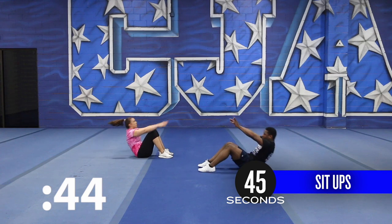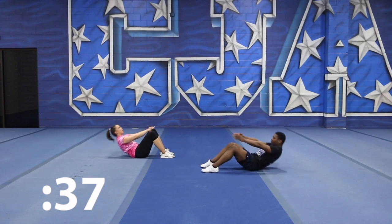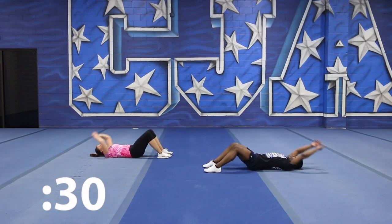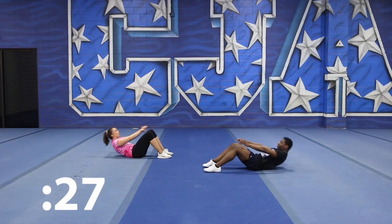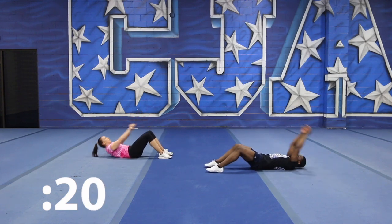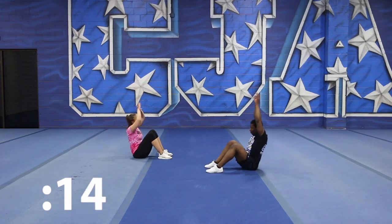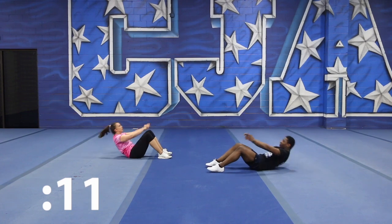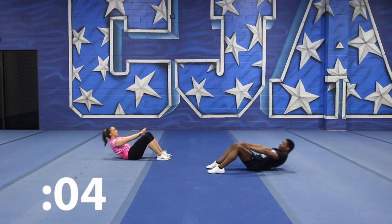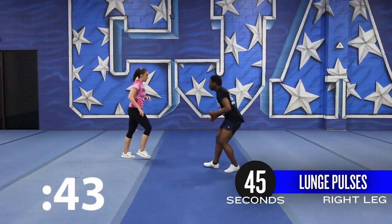Moving on to sit-ups. And then quickly moving on to right leg lunge pulses. Right leg will be in front.